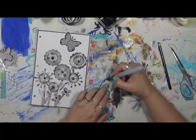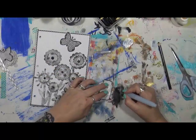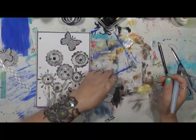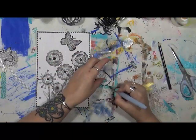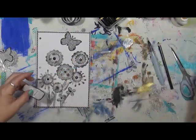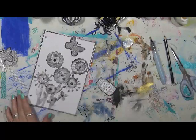So I am going to put this on here. And it's funny because as an afterthought, I thought, ooh, I should have done a bunch of these little jars and put flowers coming out of these jars. So, you know, there's an idea for another time. Oops, it's getting really wet. And then I have, like I said, See Beyond.